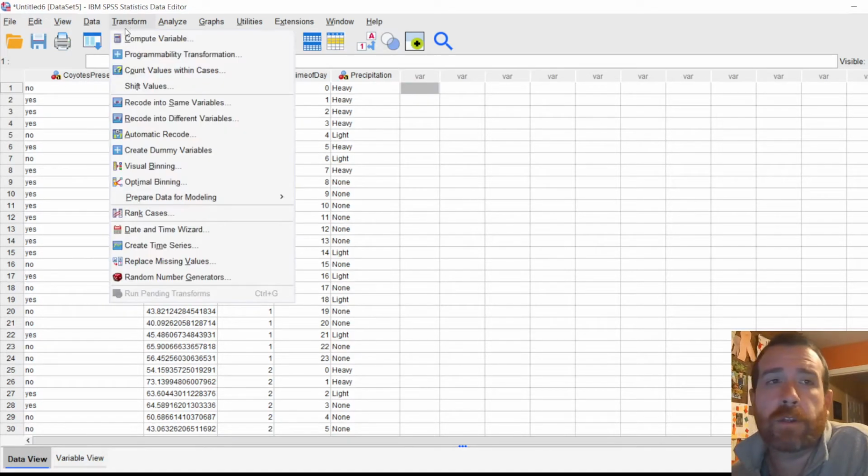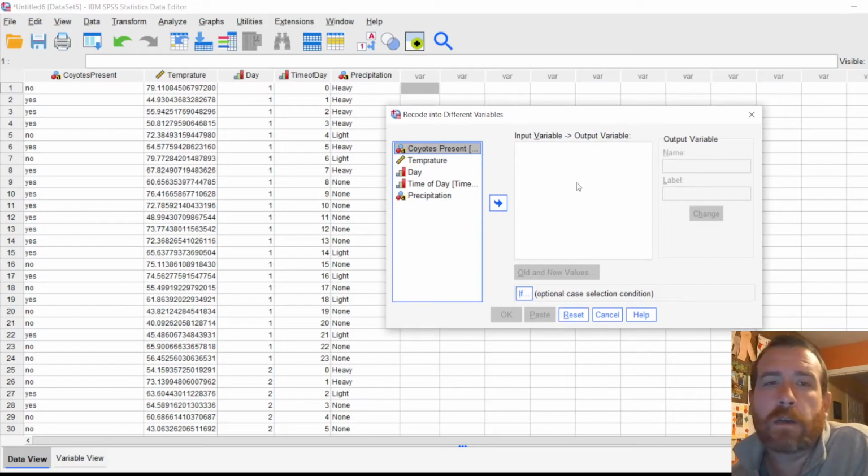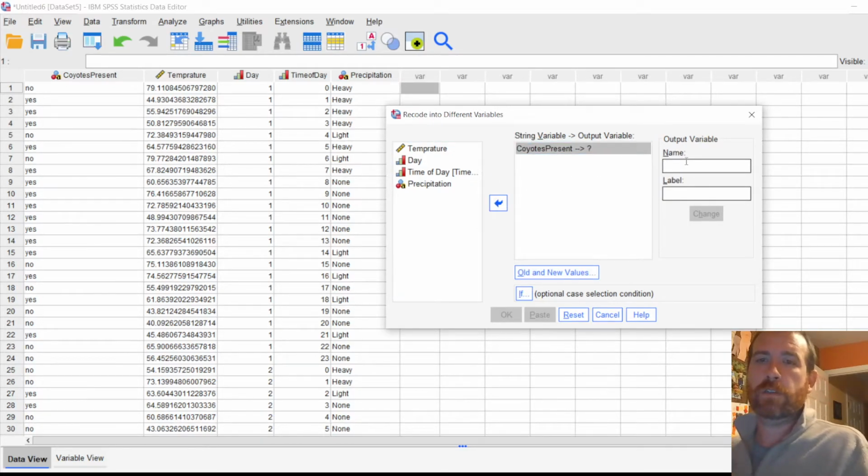I go to the top right here where I say Transform, and I could either recode these into the same variables and just change this whole column. I prefer to recode into different variables so that it's going to make a new column here that has coyotes present, but with the data transformed from string values to numeric binary.